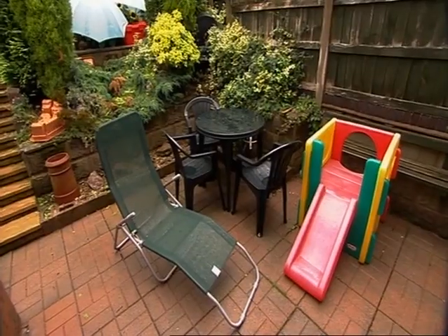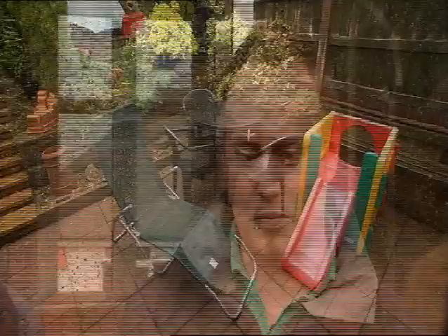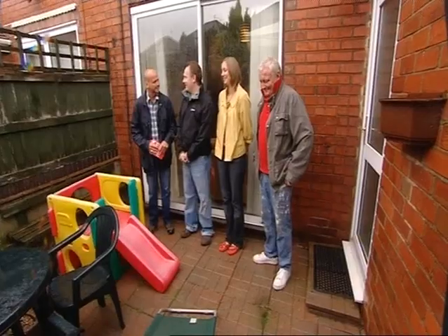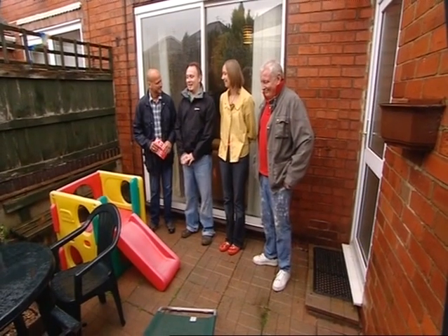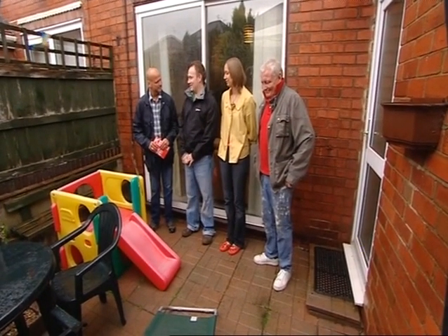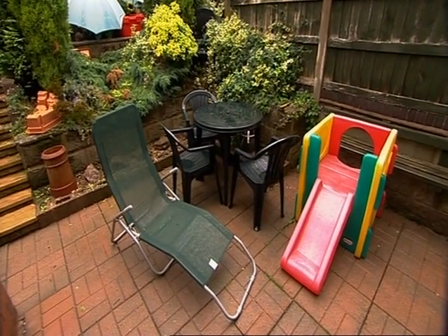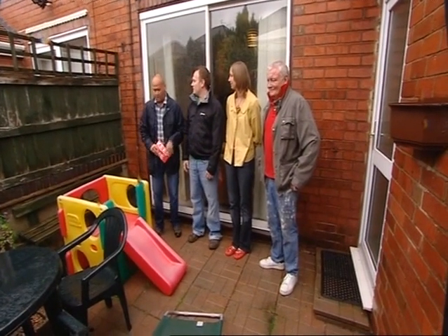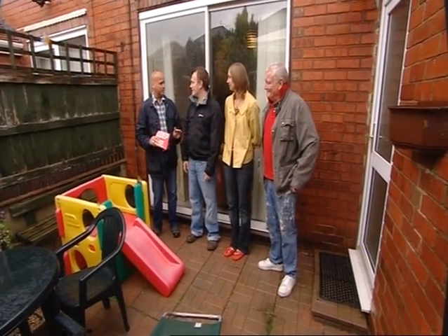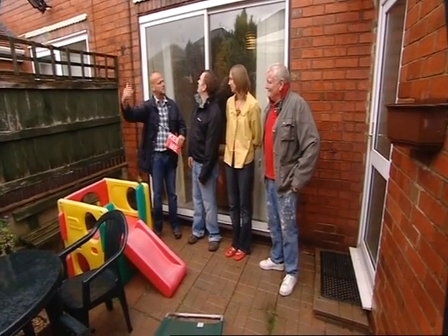The furniture's all a little bit old out here — it was purchased because at the time it was cheap and you could sit on it. Ruth can't stand it; she'd much prefer something nicer than green plastic. It is a sun trap — we get hours and hours of sun in the afternoon. Brilliant. With two little ones, sun protection is vital so we're going to be putting an awning on here as well.